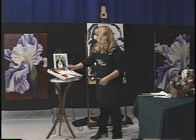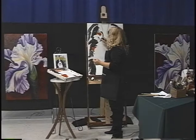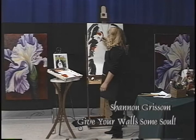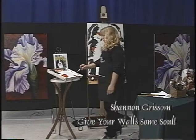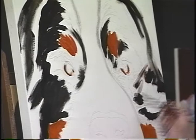One thing when you're doing eyes, whether it's a dog or a person, is that eyes are a ball. They have form. So one solid color is not going to do it. You're going to need to break it up and have a dark, medium, and light in order for it to have form. So while I'm putting in the dark hair, I'm going to need to go over it with, see, this brush is too big. Wow, I'm not used to, see, now this is funny. I'm not used to painting this small.